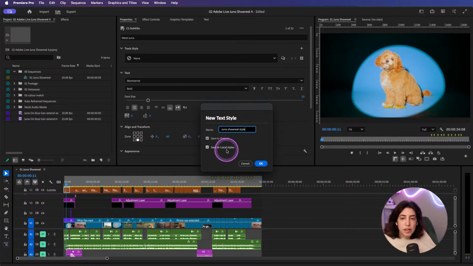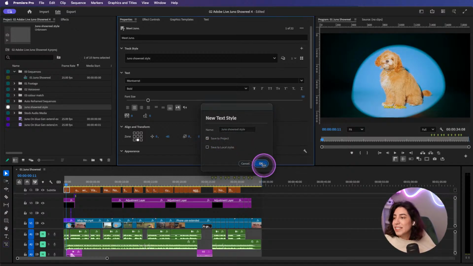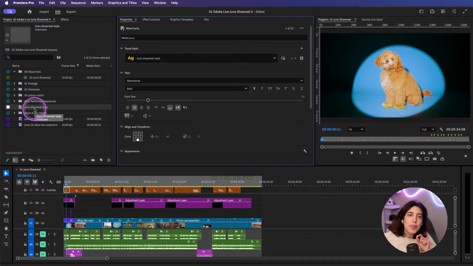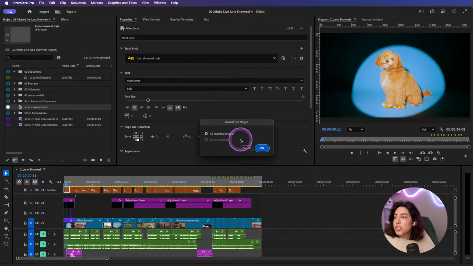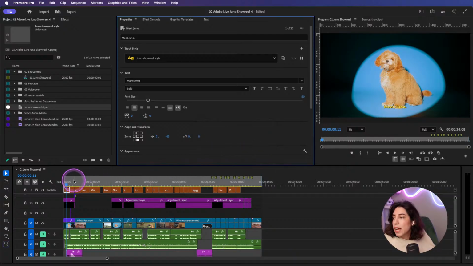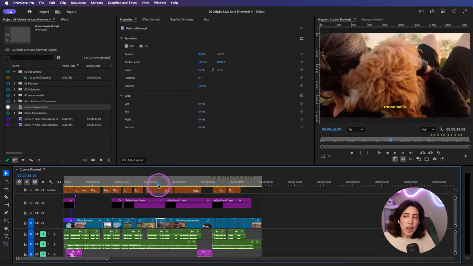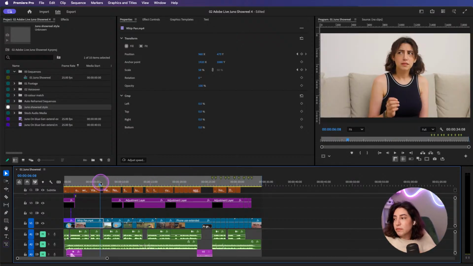Save to local style, so it'll always be there if I wanted it to be, but I don't for the case of this, and save to project. And now you'll notice it's here. And actually, if I put this in a project template, it would be there every single edit. So now maybe I'm going to click, I want this, and I want to push that to all the captions of the track. And voila, that's how we fixed that problem. So it went to every single caption, which I love.